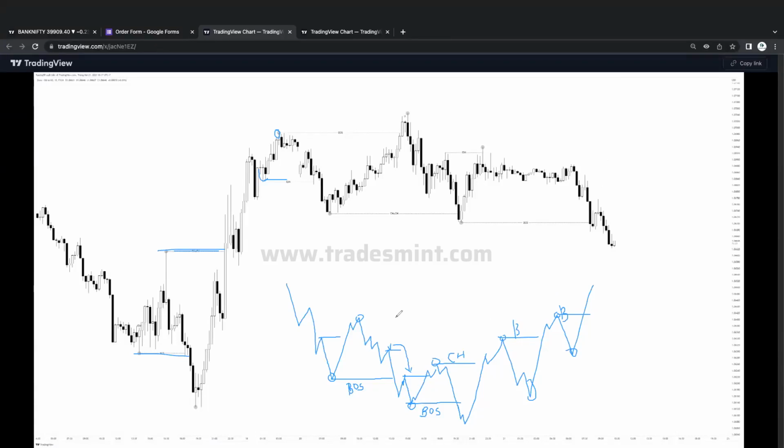So what happens if price taps on PDI like this? This one is your PDI, right? So where is the choch? This is a choch here, which is actual structure. But at this time, this becomes our choch, but in reality, this is an inducement. But when price taps on PDI, the first pullback is called change of character, right?